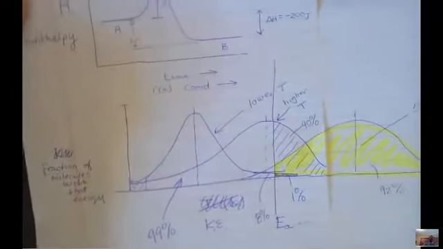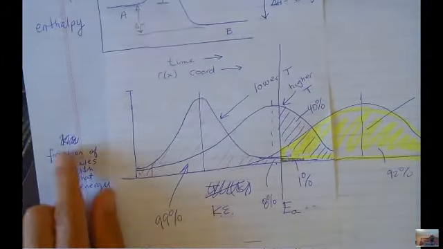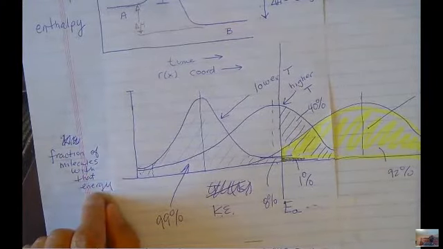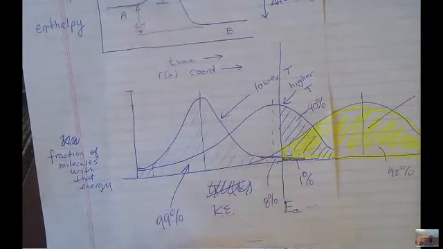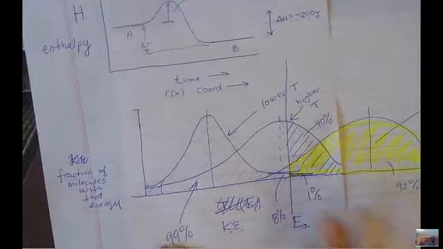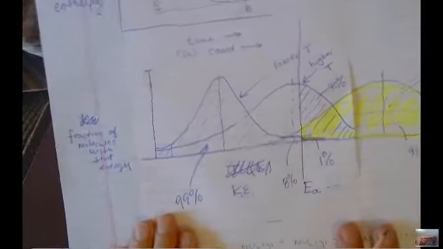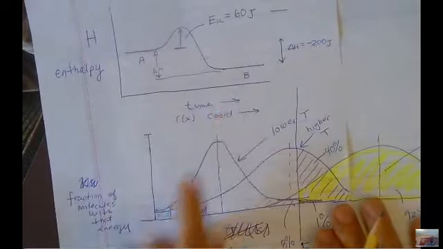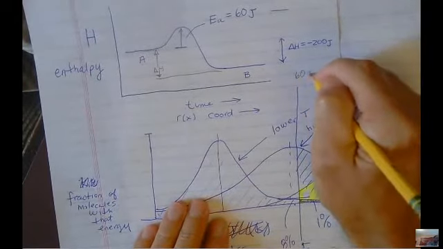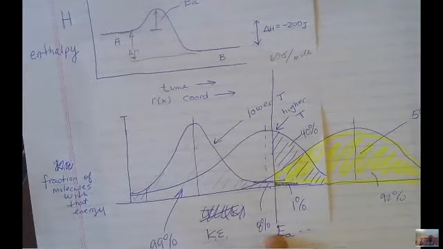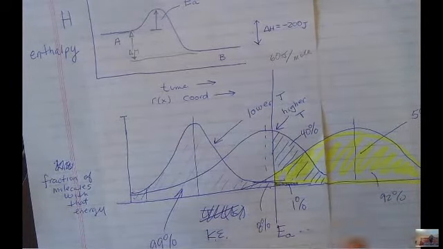So this was the kind of diagram that we looked at, where we were looking at the fraction of the molecules with a certain energy, versus the kinetic energy, okay? Down here would be energy, okay? All right, so here's our barrier. EA represents 60 joules per mole, okay? That's a fixed number, that's how much energy the molecules have to have when they hit so that their kinetic energy can be translated into a fruitful reaction.